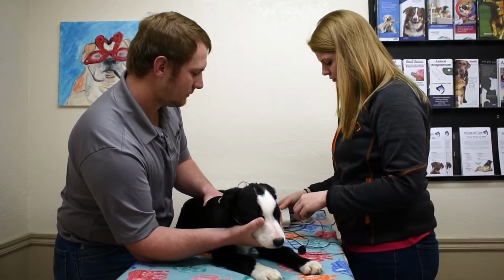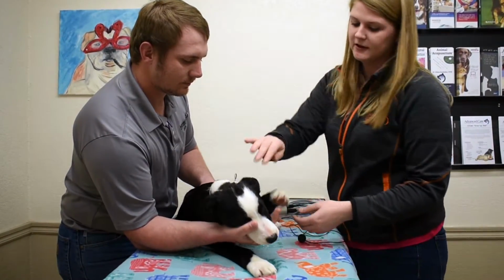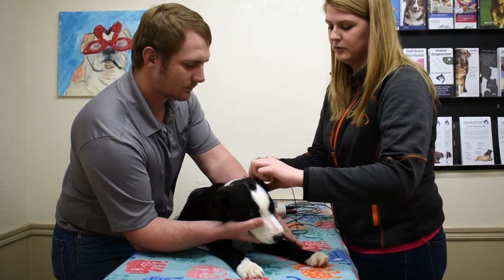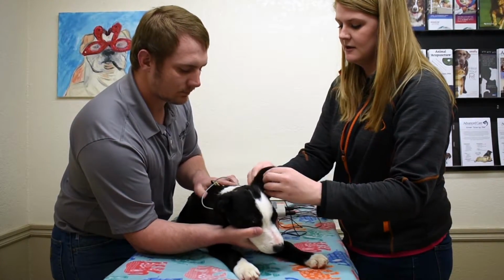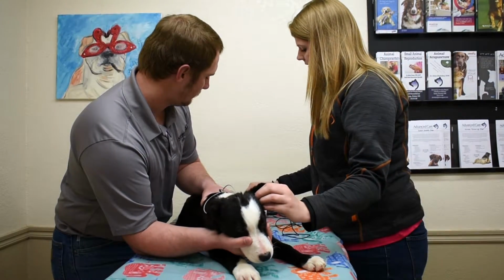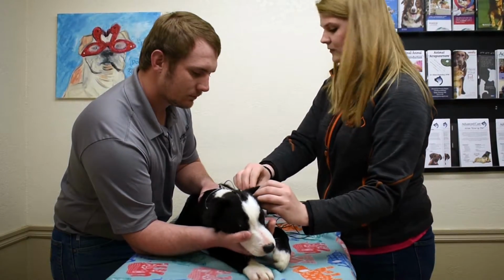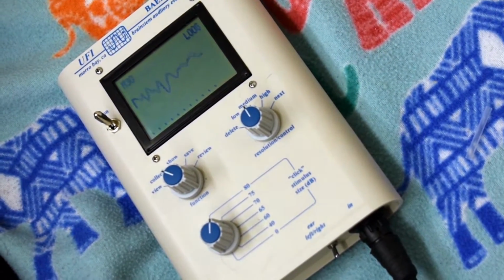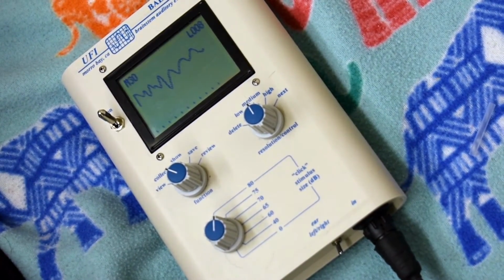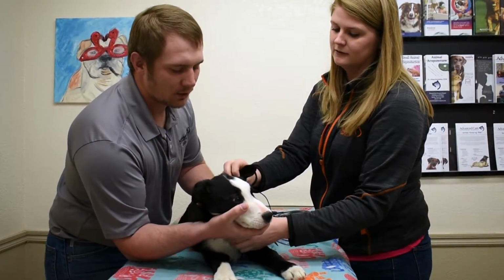So all we have to do is put the earpiece in. I know honey, I know, good boy. So this is on the left side. I've got a little switch here. I'm going to turn it to the left. And then we're going to start collecting data. So there's a little sound that he hears, and you probably saw him move a little bit. So he definitely can hear on that side just from noticing that response. But we're also going to get a little wave measurement just to show. Good boy, buddy.